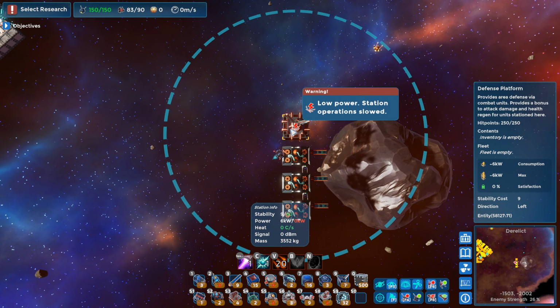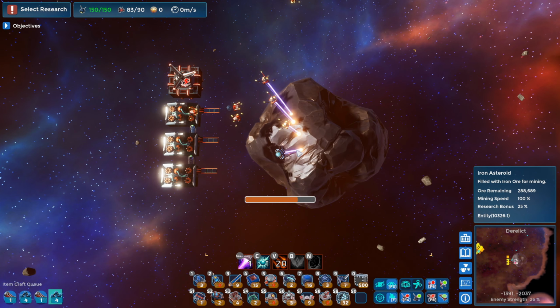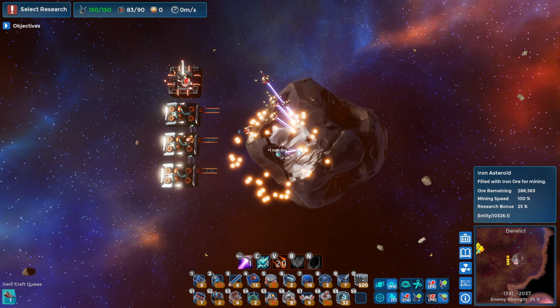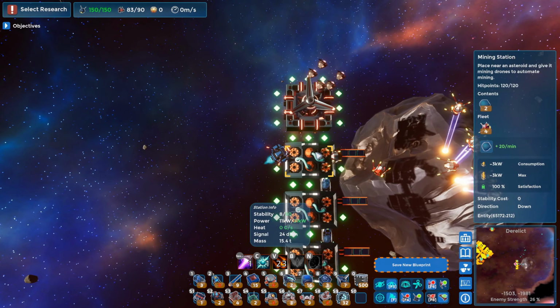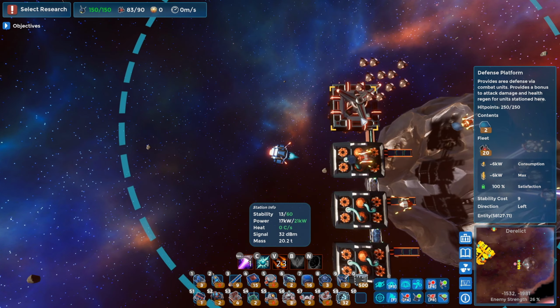I can't find out till I make more struts. Check it out. Our mining bots are coming from way, way far away. We start the mining already. That is awesome. That is awesome. Okay, let's put a strut on here and see. 13. 13 with a strut. 18 without.